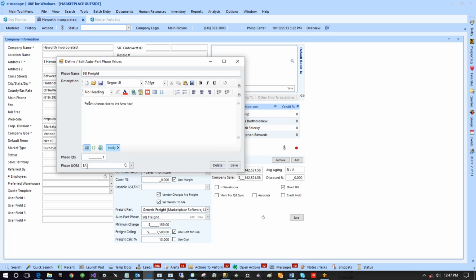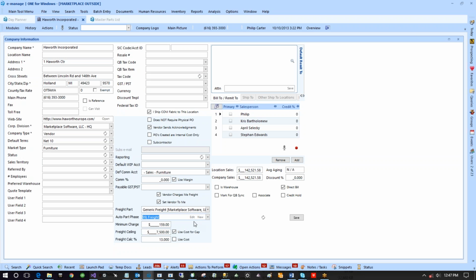Because what's going to happen is you're going to turn on freight for every single vendor that you sell to that charges you freight. And then if you use their parts on the bill of materials, the freight part will appear for you to estimate. So we want them all to go into one phase called freight, so that we can give it a quantity of 1, and it'll be all of them rolled up into 1 each for the whole freight charges. Does that make sense? Yep.